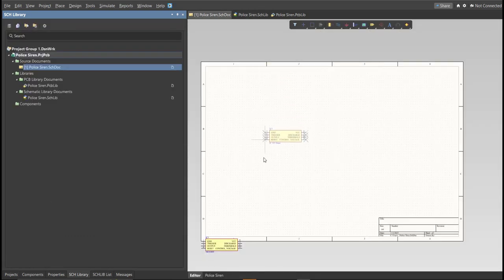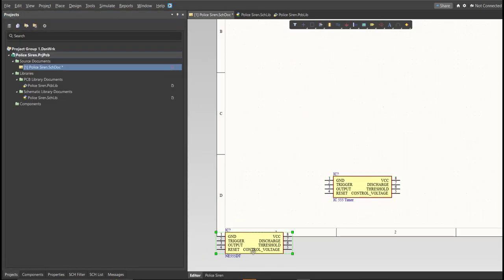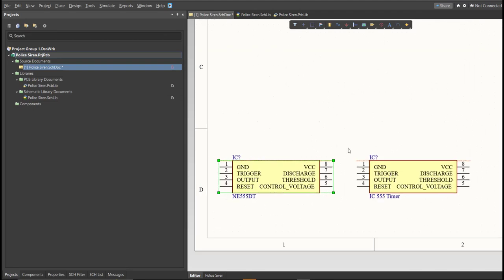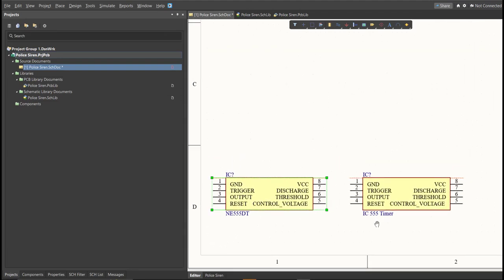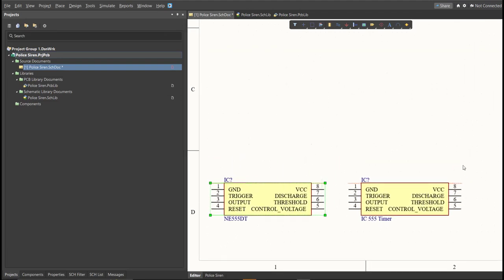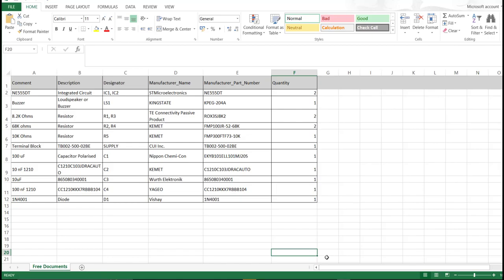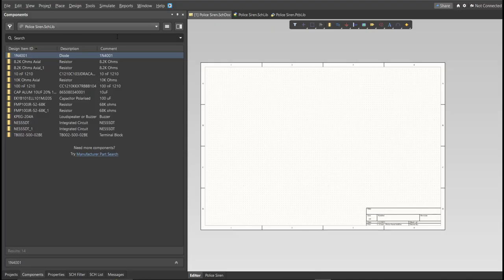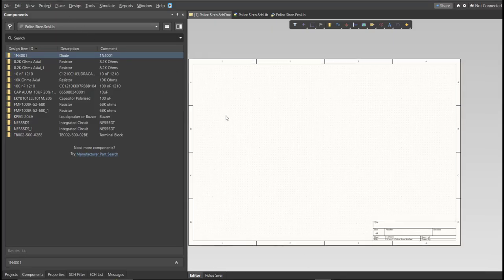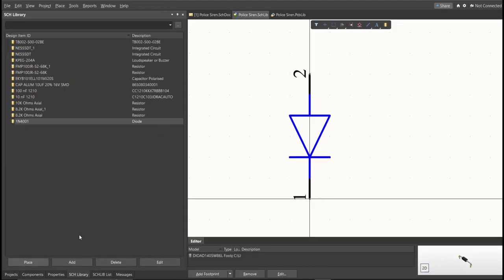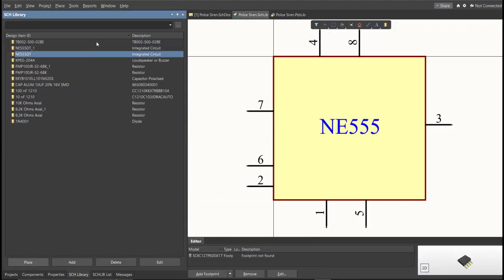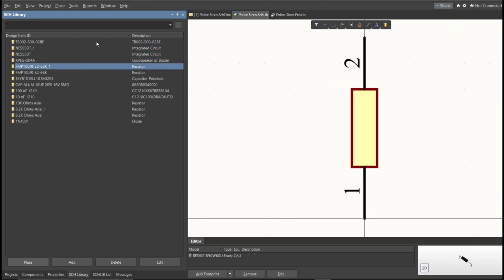So it is much better to edit the comment because as you can see, it is much more readable if we place it in the schematic doc. This is the original one and this is the edited one. So repeat the same process in all the components in the BOM list until you complete all the library. After you finish all the components in the BOM list using a library loader, you can check here in schematic library panel all the added libraries. So these are the added libraries for this PCB.